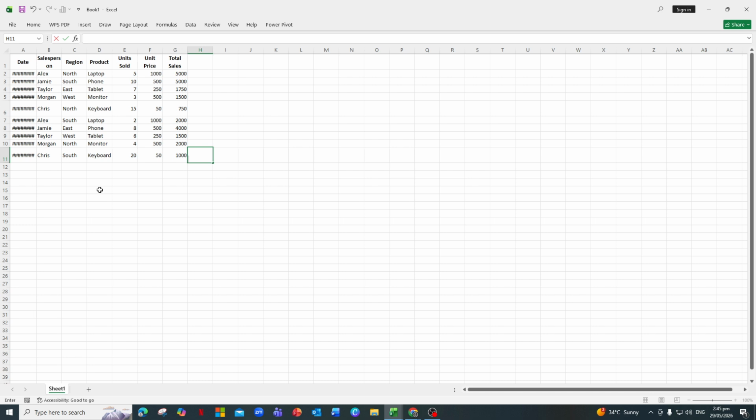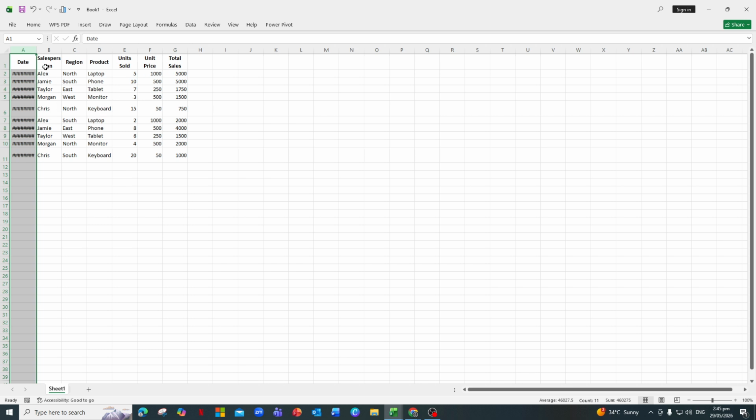First, open your Excel file and make sure you can see the sheet you want to work on. Look at the top of the sheet where you see the column letters like A, B, C, and so on. To extend a column, move your mouse to the right border of the column header. For example, if you want to make column B wider, hover your cursor over the line between B and C. The cursor should change to a double-headed arrow.